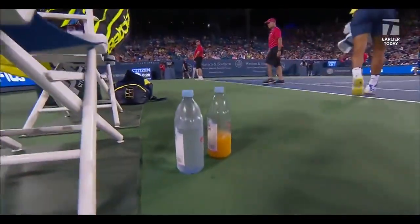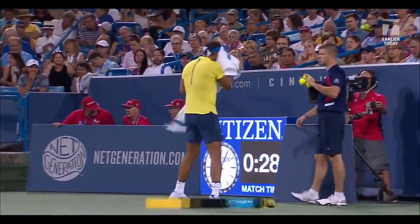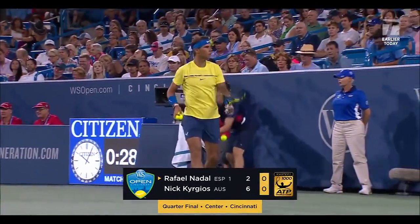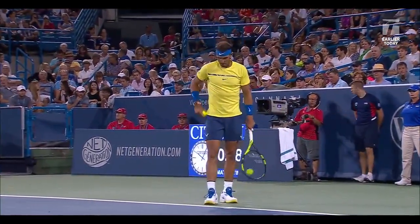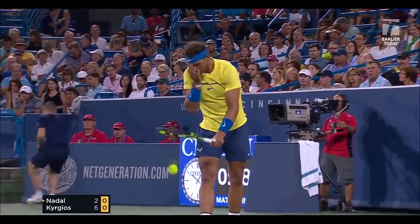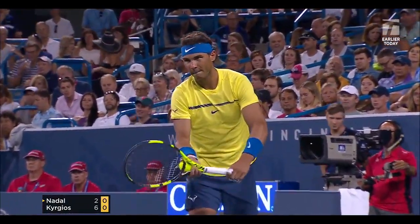The only little blip that seemed to almost offer just a slow leak out of all of that momentum for Kyrgios was that strange, curious play between the legs. Yeah, but that's Nick. You know, some people say it's disrespectful. That's what you get with Nick. You know, not everybody plays the game the same way. And Nadal, already social media has been awry with a lot of comments, but I disagree. Not everybody plays the game the same.